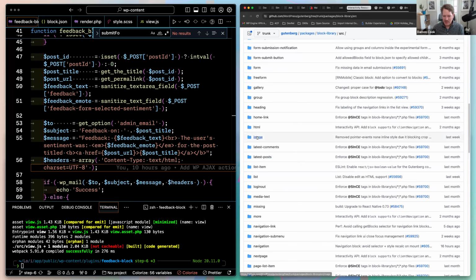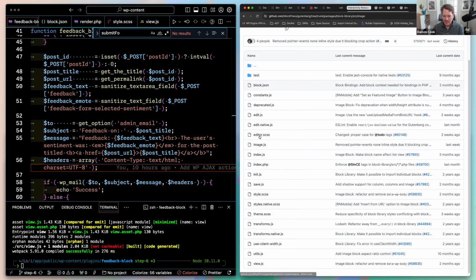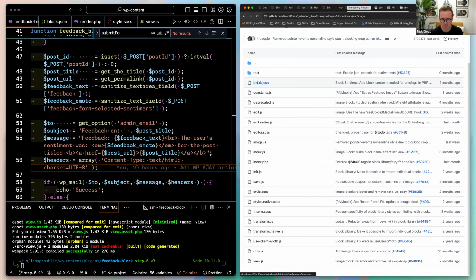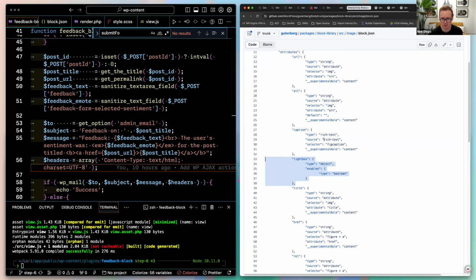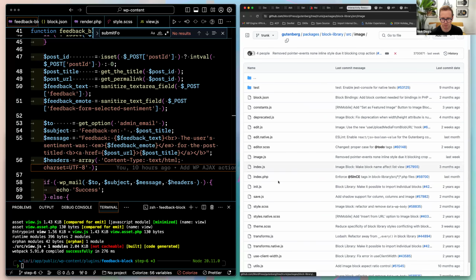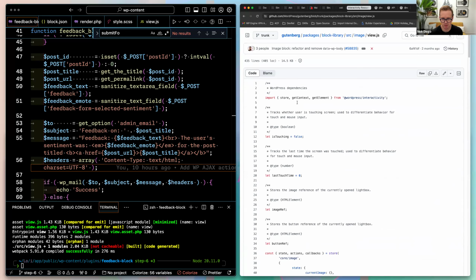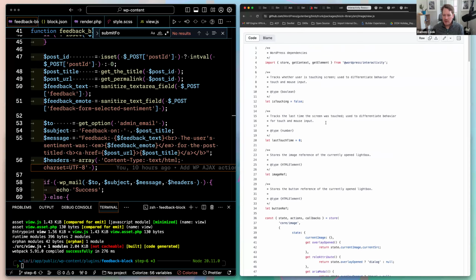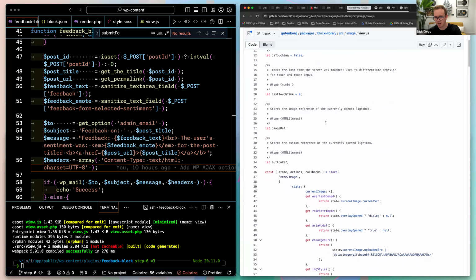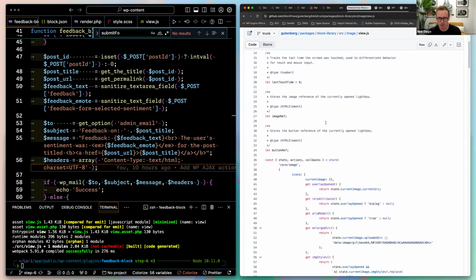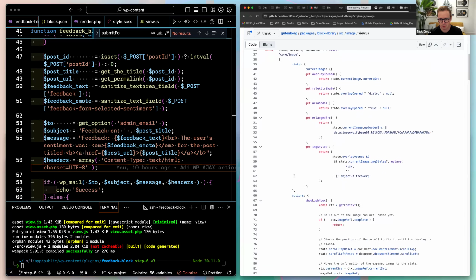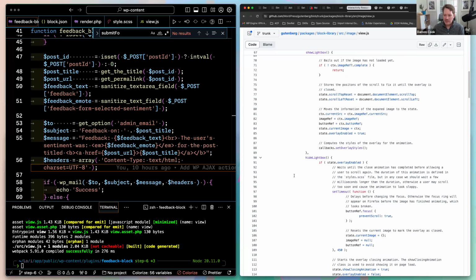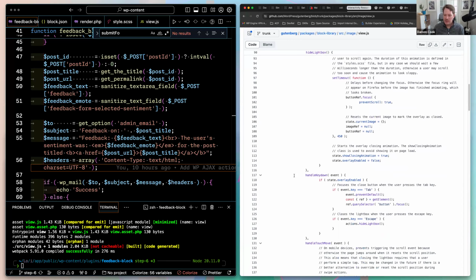So yeah, the image block has some lightbox functionality. I think if you look at the view.js file, it should have some of the interactivity stuff in it. Great point. And there you can see the state, actions, callbacks, exactly what Damon had in his presentation. Lots to be learned from these blocks for standards for sure.